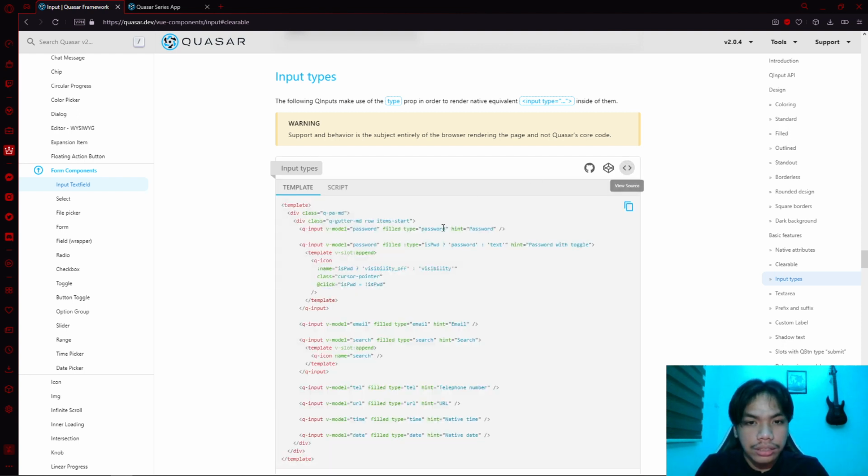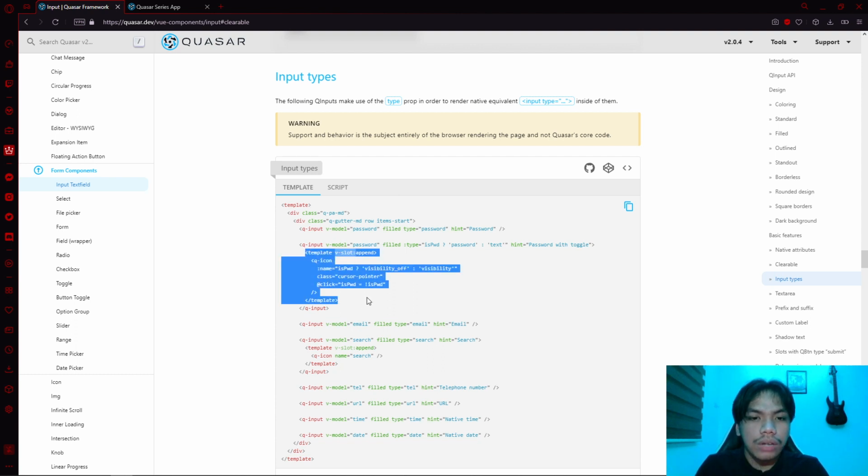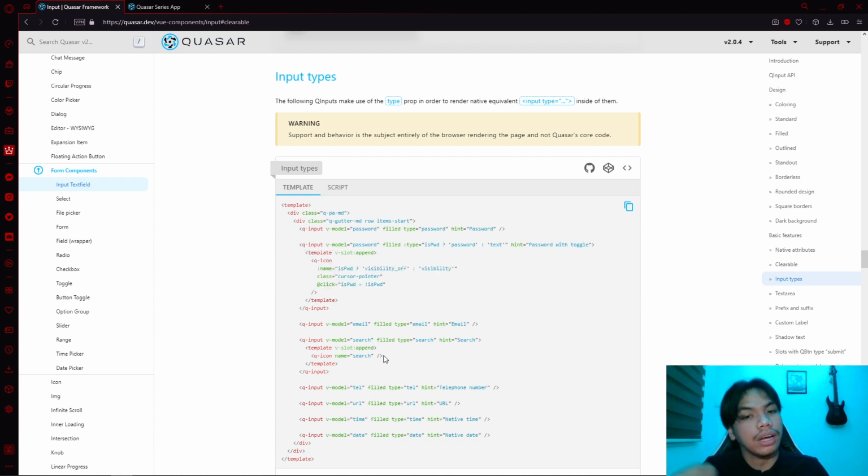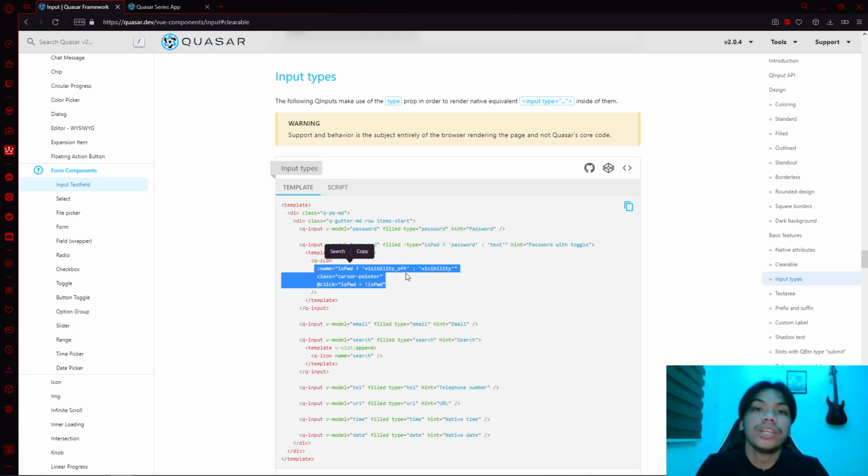In order to create something like that, you need to add this specific functionality right here, which simply swaps the type based on this value here. If you click the icon, it swaps the value from off to on.